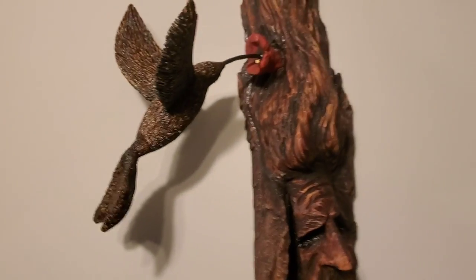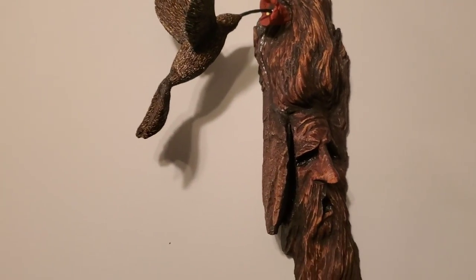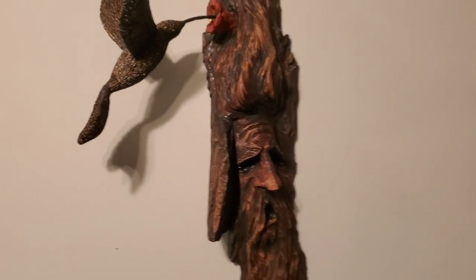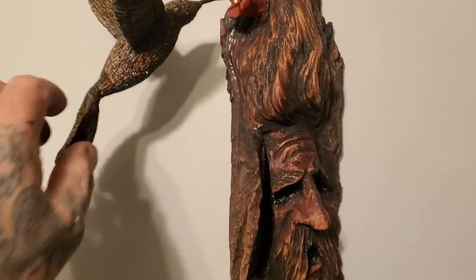So, hey, Ben, thanks, I'll think of the word in a minute, to get me to carve one of these hummingbirds. So it's in there pretty solid.